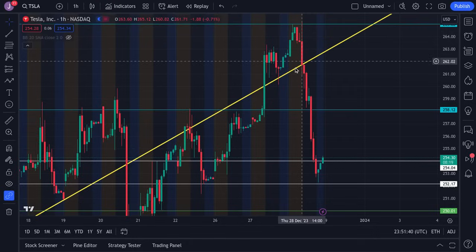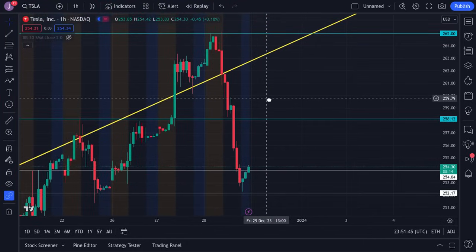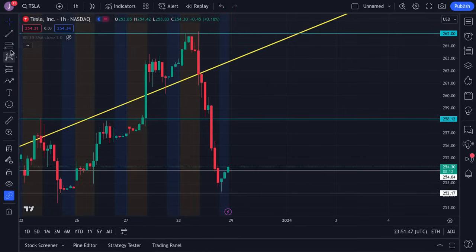Now, sometimes with Tesla, guys, I can't always predict everything because there could be new pieces of news that come out which I can't really predict. Sometimes they just come out of nowhere, and sometimes things like this happen. They don't happen all the time, but it is worth noting.